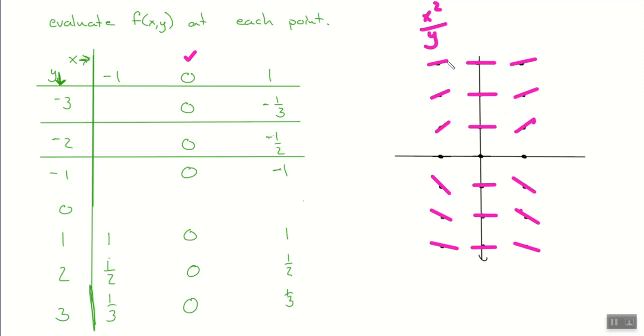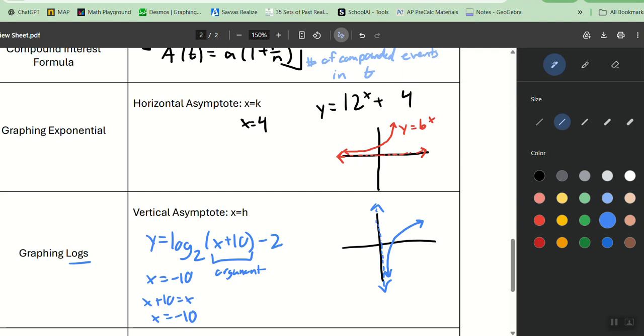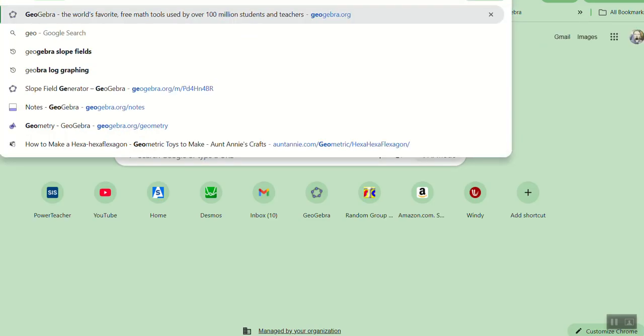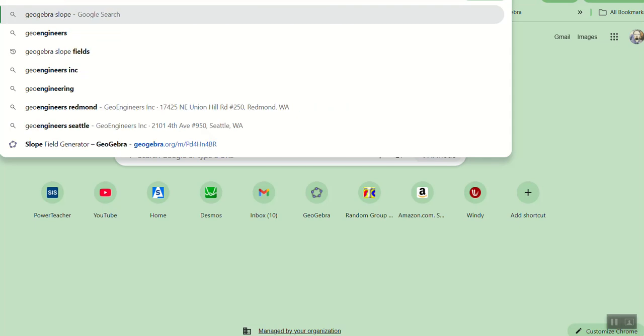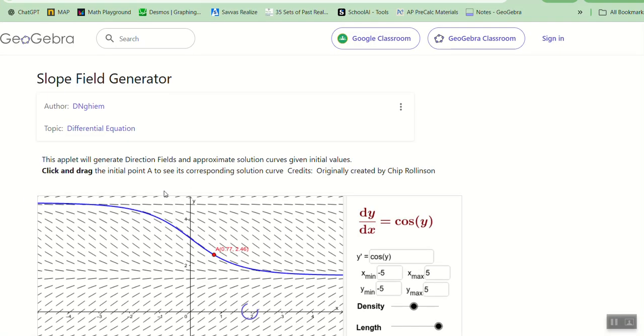Now, we do not have a crazy big slope field right now. I'm going to show you a crazy big one. We used a bunch of points, 18-ish. Check it out. That slope field that we have there is okay. I'm going to get up a big one. GeoGebra slope field. And we're going to look at the real slope field for this. Okay, so I'm going to let this load and change the function.